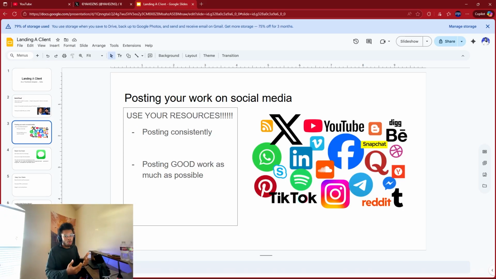The next thing is posting your work on social media. So obviously when I say use your resources, if you use YouTube, Twitter, TikTok, Instagram, typically you're on there in a consumer mindset and you're just watching, scrolling. You could also use it for your benefit to help you grow as a designer. So instead of using these apps to mindlessly scroll, also use them to build your business. And how I say that is post consistently on there, post your thumbnail work on there, build this brand that you are wanting to build, so that other clients who may come across you could reach out to you a lot faster than you reaching out to them.